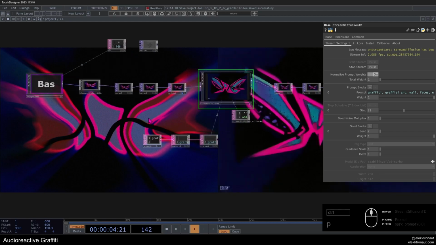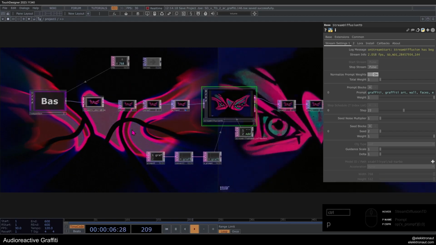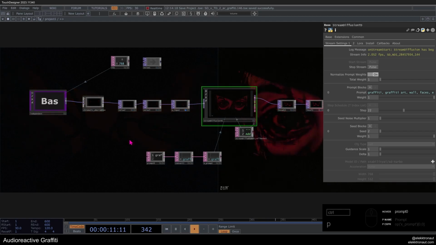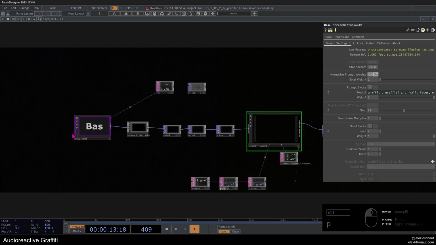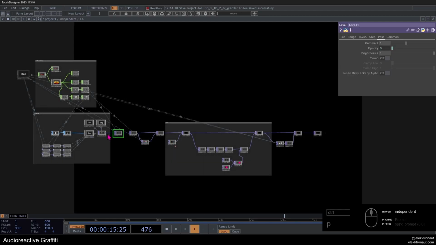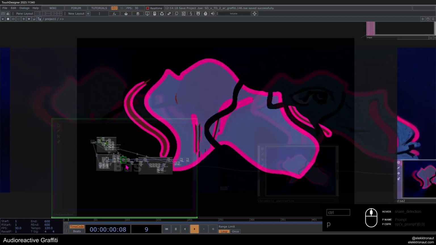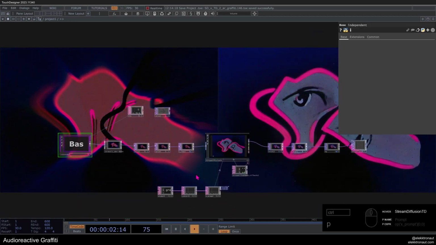So this approach is going to show you a way of working with this TOP in both a real-time and a non-real-time way. The idea is that we have this independent base here, where all the audio processing and visual processing is happening, and then we're sending one frame into StreamDiffusion.